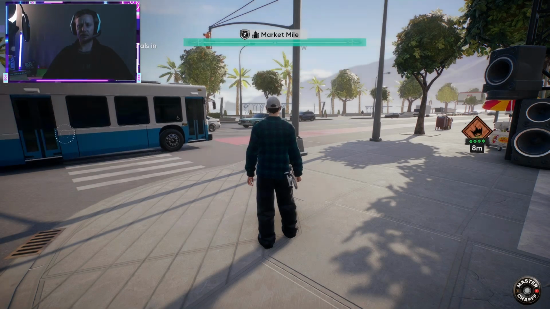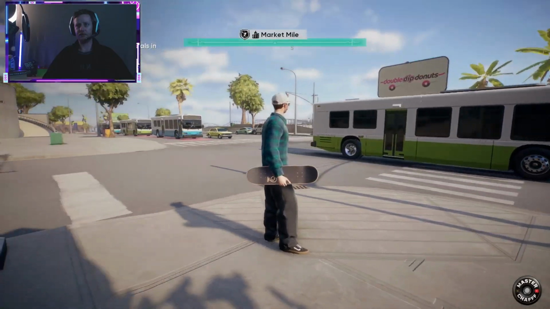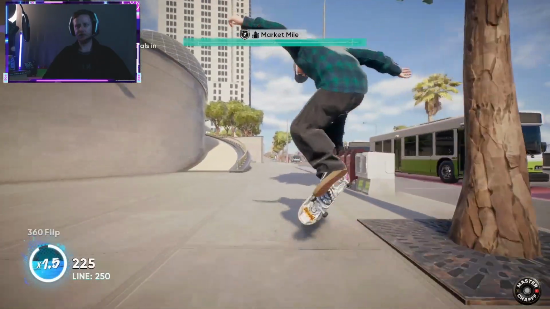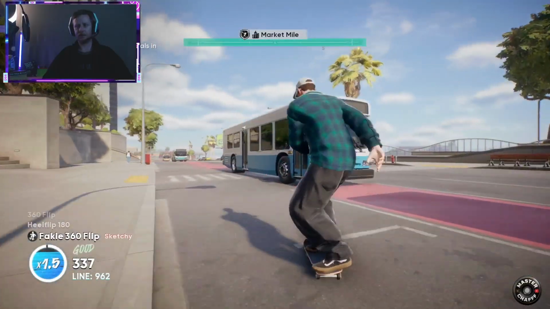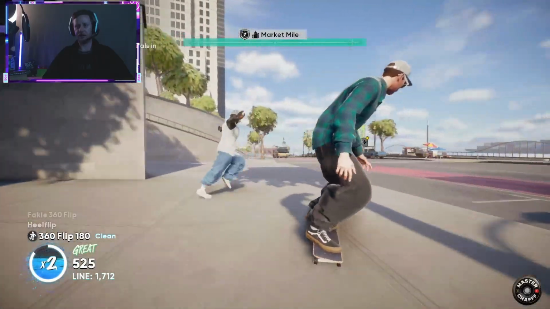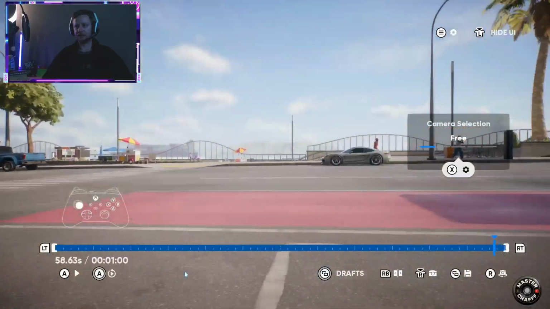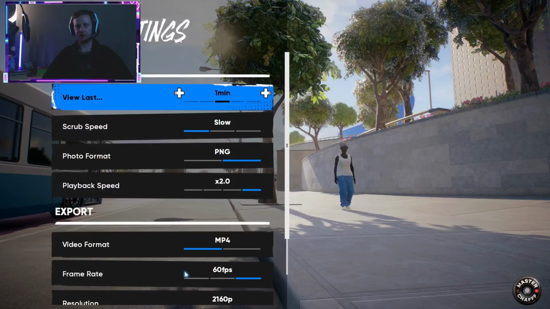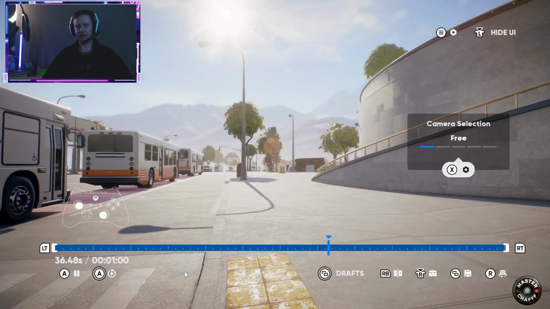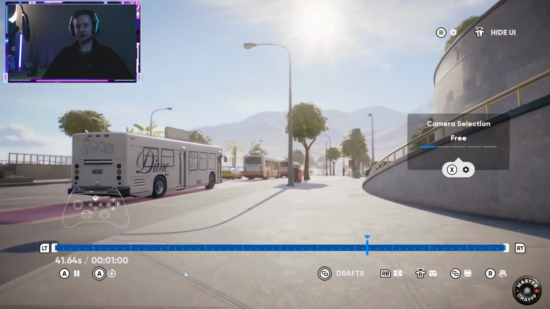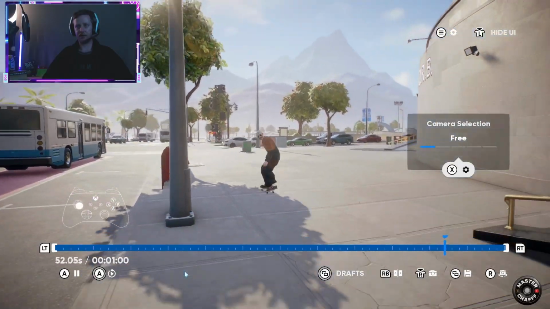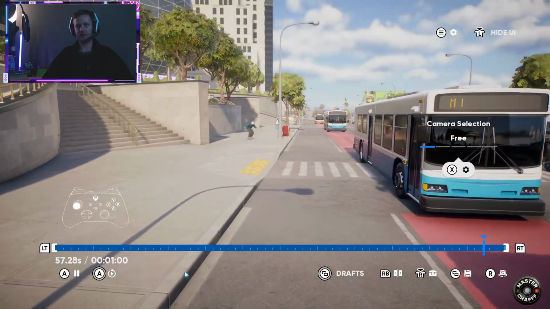Oh, got a little bit of crash, here we go. I'll get a couple tricks and stuff and show you the differences of what the playback speeds do as well. It is a little self-explained again, but it's cool just to have options at least. See, he's jumping all over the place. Here we go. So this is the playback speed now. So he's gonna be running down here. He's off.